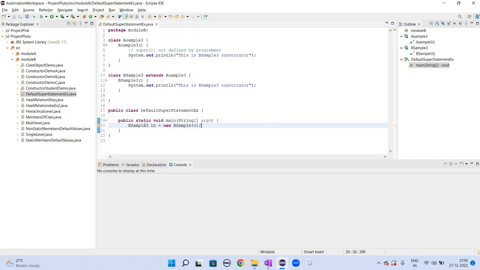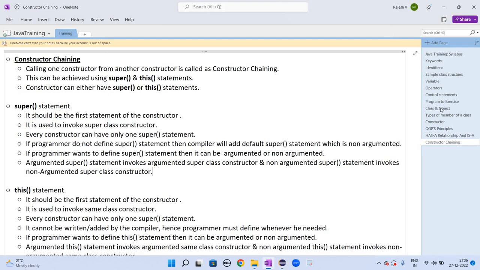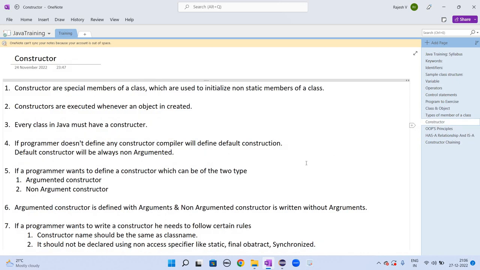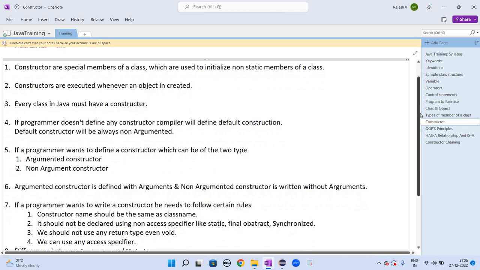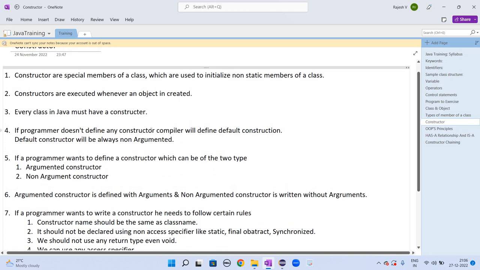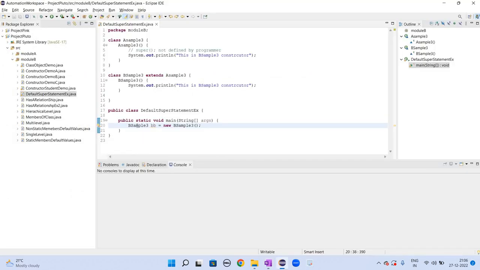So now if you remember, in our constructor session, whenever you create an object of a class, the constructor gets executed. Constructors are executed whenever an object is created. Okay, so we have created an object, thereby we are executing the constructor.